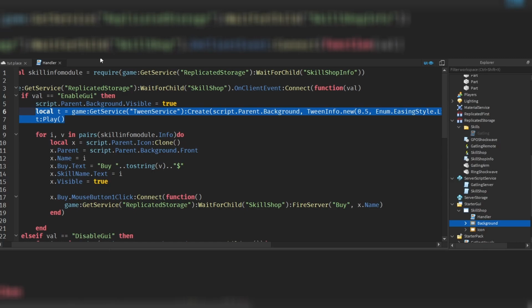So let's take a part as an example. Let's say that you have a part, all right? And your part is fully visible, so the transparency is 0. So the property or the attribute of the transparency is at 0, means it is fully visible. Now, your goal is to make that part's transparency 1, all right? Means invisible. So you can approach this in two ways.